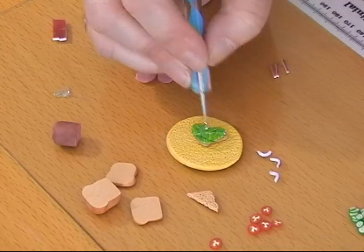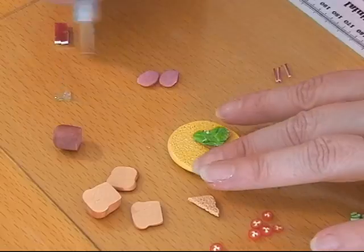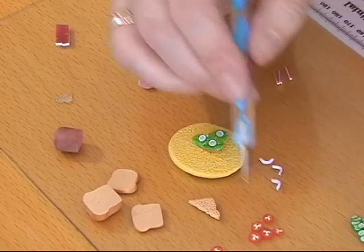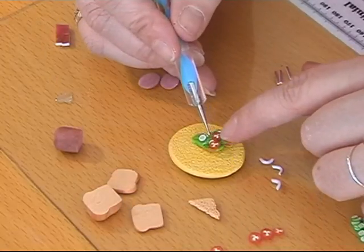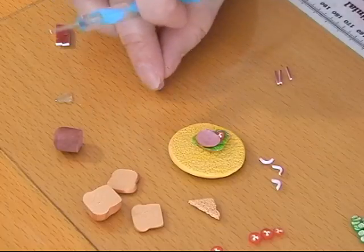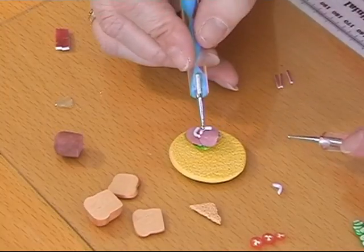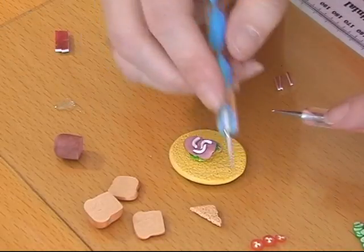And I'm putting a bit of Fimo Deco gel on it. Whoops. You don't want that to happen. And I put a few pieces of cucumber in here. And a piece of tomato. Then I take some of my meat. And some of my onions. You could put a piece of tomato more on here if you like.